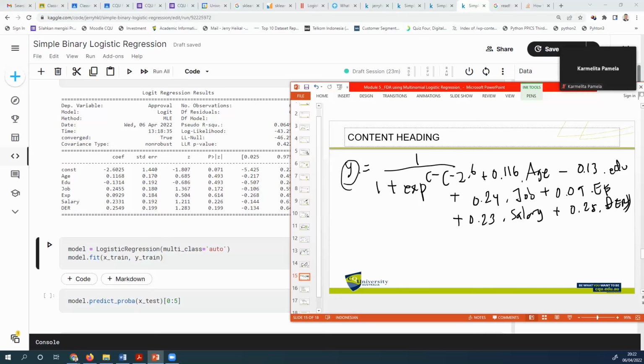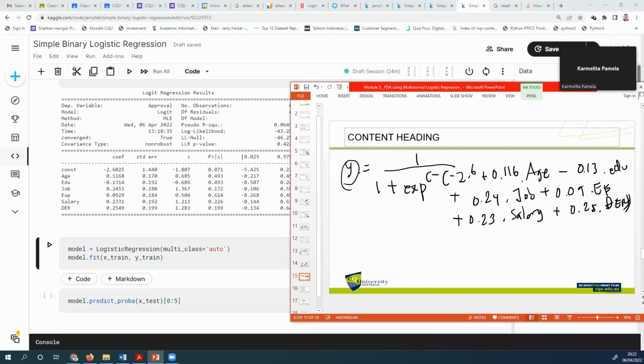Okay, up until now. Capish? If we don't do the testing, can we also make the regression? Yes, like this, using all the data. Yes, of course. Can you give the example, Pak?